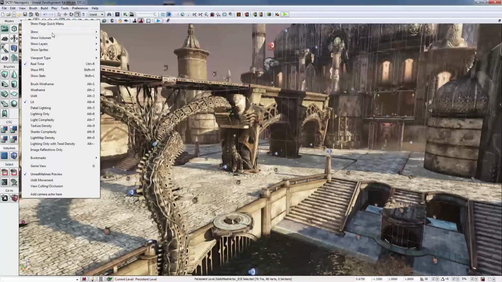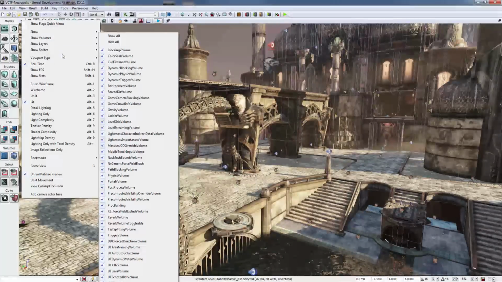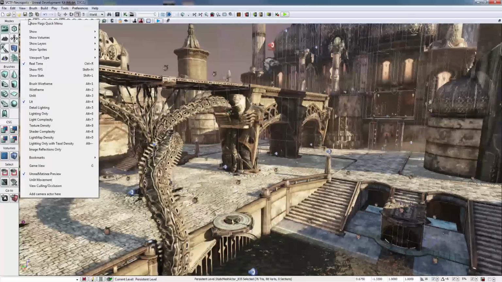If you just need to get them out of the way, because that can usually lead to a lot of issues with losing stuff. But always, if you can't find something and you know it's there, just do reset to default and it should pop up. So this is changing the viewport type. I'll show that here in a second. You can actually do that by doing this too.